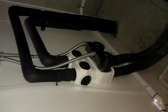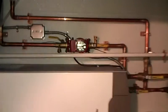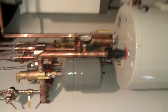Back here we have the circulating pumps. Those circulating pumps circulate the water to and from the loop field. Those are the geothermal lines that go underneath the foundation out to the loop field. Guys did a nice installation here like always. Everything's straight through and plumb. You wouldn't expect anything less here at Massmann Geothermal.